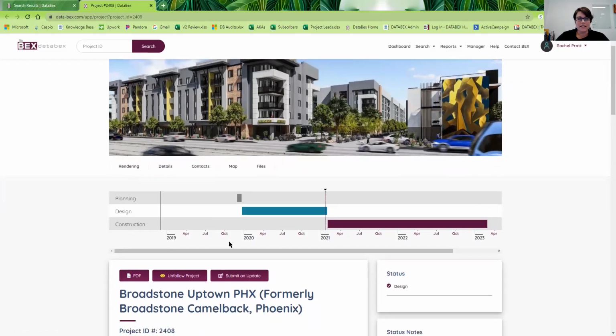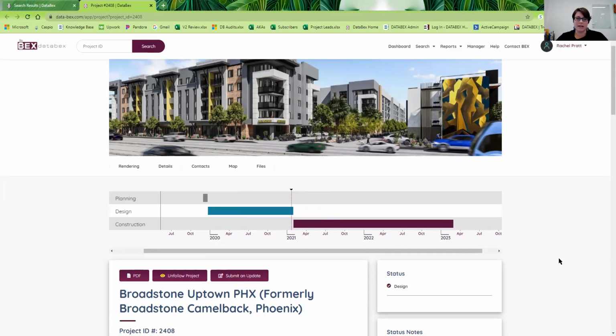And just below that is the timeline. This is a very customized timeline just for DATABEX. What we've done is we've mimicked what a construction schedule would look like, but in a very simplified manner. We have a planning stage, a design stage, and then a construction stage. So over here, if you hover over these little sections, this is a plan review. It was in plan review from 11/26 to 12/18. And then we have it in design at 12/19 to 1/31. And then you can see we have construction estimated from 2/1 to 2/28/23.